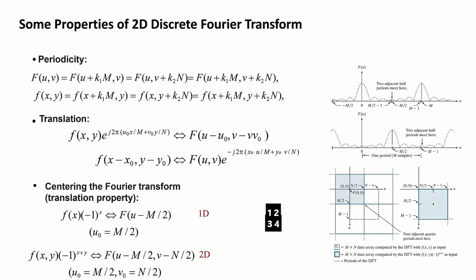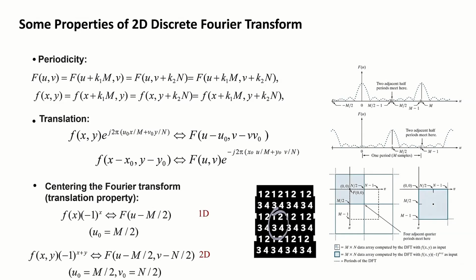Let's say you have an image 1, 2, 3, 4. When I take the sampled version and take the Fourier transform of that, I will get copies of this. So I will get 1, 2, 3, 4, similarly here 1, 2, 3, 4, and similarly here as well. If I move by the same number of points equal to M, I will get this same thing again and again, and so forth. If I move N points, I get the same thing. If I move here, I get the same thing. This is what periodicity is, periodicity in the plane, provided you take the right delta. That's why you have to move in the M or N direction.